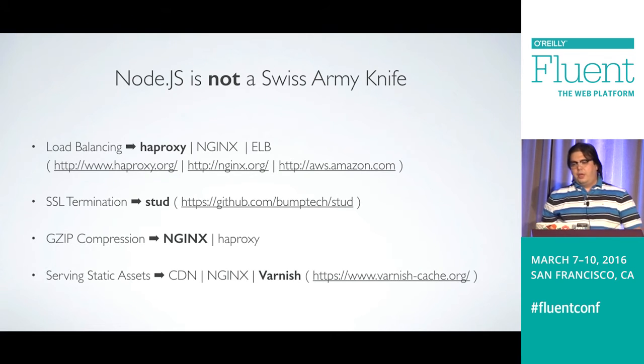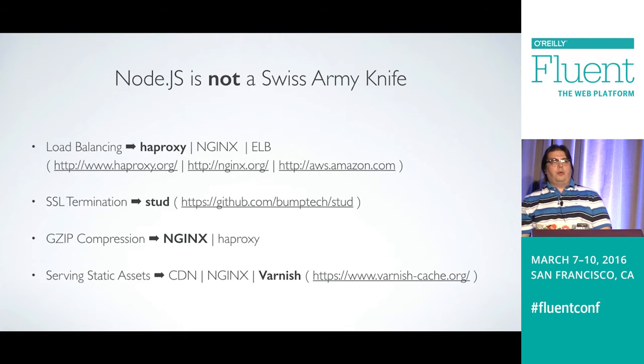And also, Node.js is not a solution or a hammer for any kind of nail. There are other tools and other frameworks that you can use for different sets of solutions than Node.js. Therefore, you should do your research well on what to use and what not to use. For instance, terminating SSL and compressing files as a gzip stream is more CPU intensive and therefore is not a good fit for Node.js. And we discussed the static asset part.